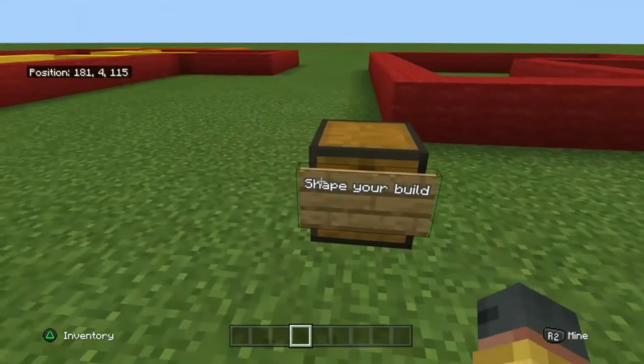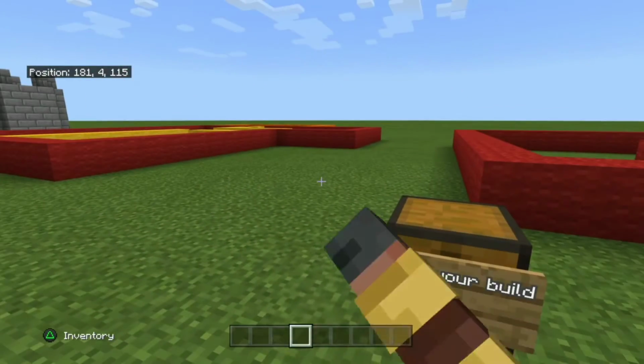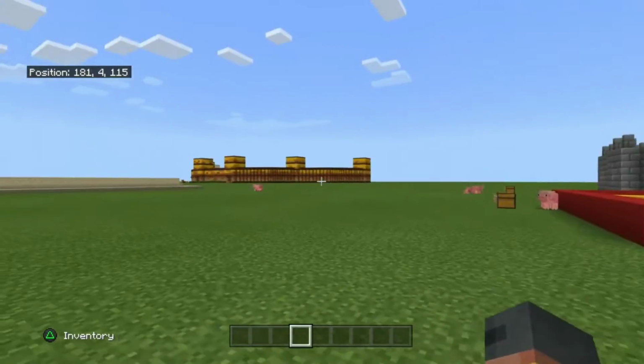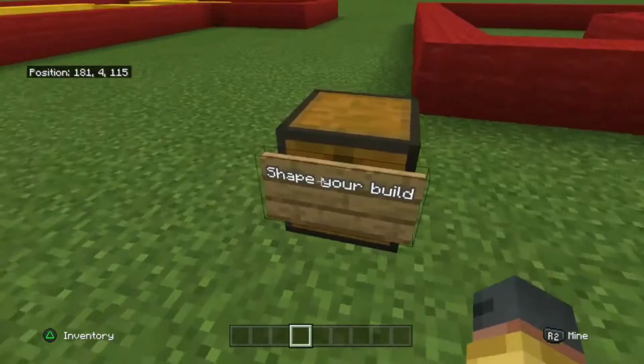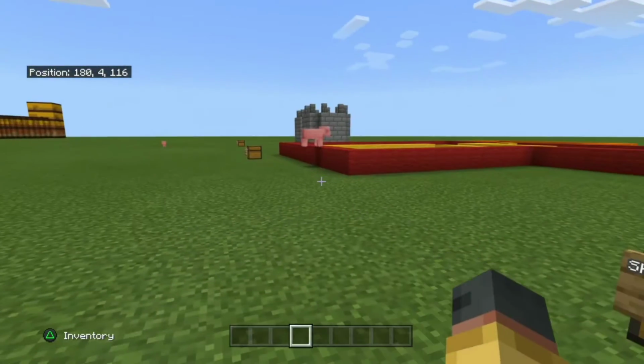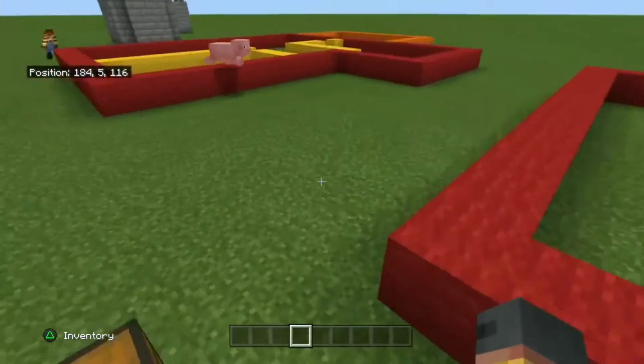Now, the next part here is build your shape. You may ask what the difference is between a layout and building a shape, and to be honest, there aren't too many differences. A layout is where you think you want to put things. Building the shape of the build is much the same, but it's more going in depth with the shape.